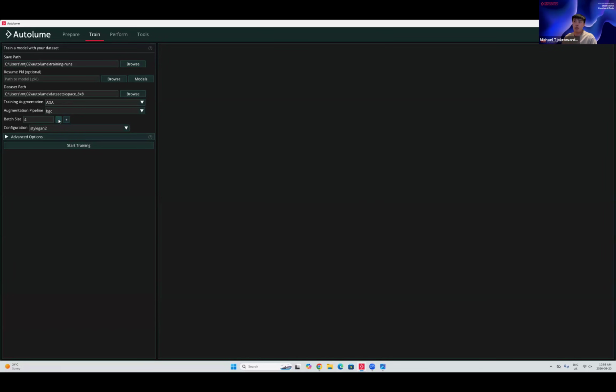I would recommend a batch size of 4, because I find that's the safest option for training. Too big of a batch size means it will take up more VRAM, to the point where you don't have any VRAM left and training just gets stuck.